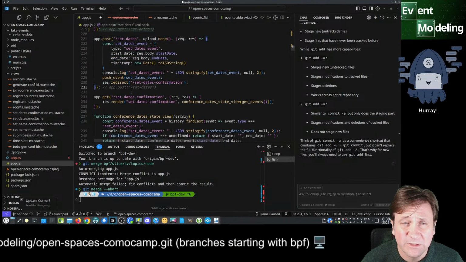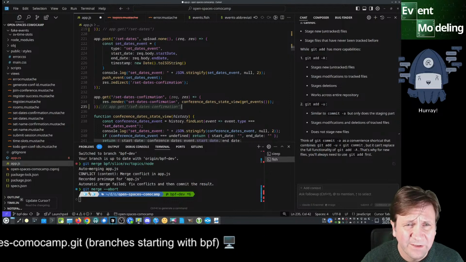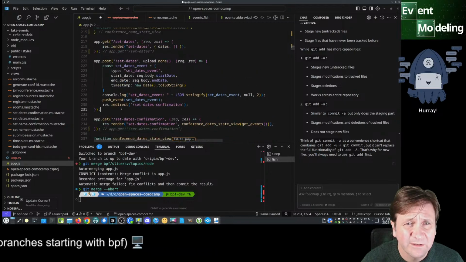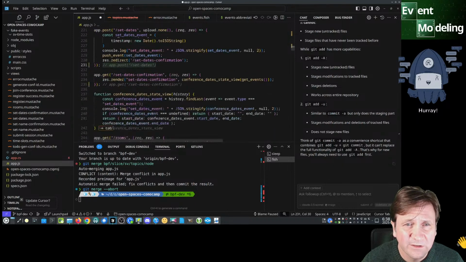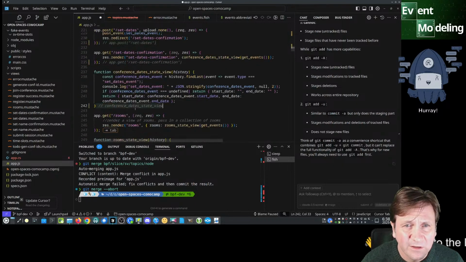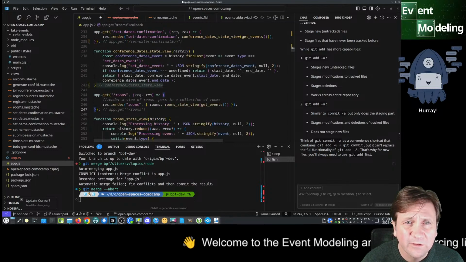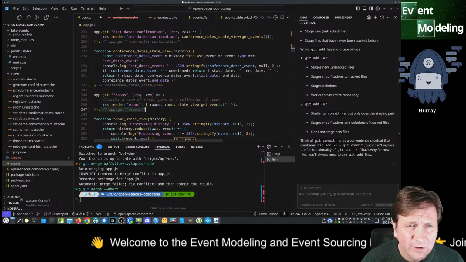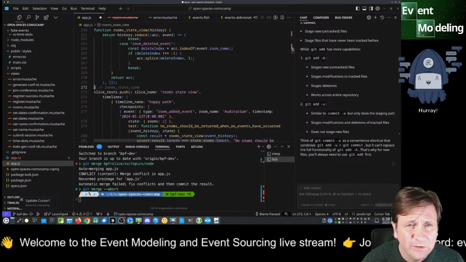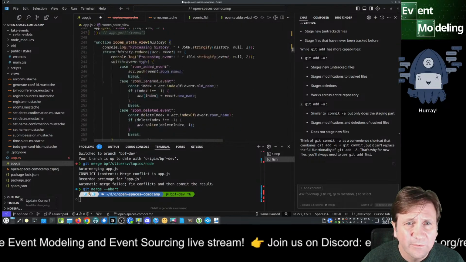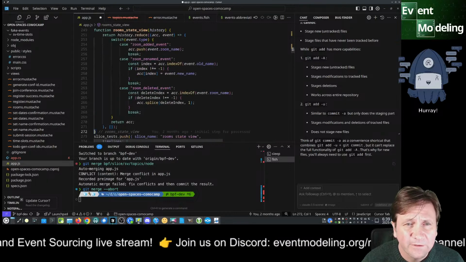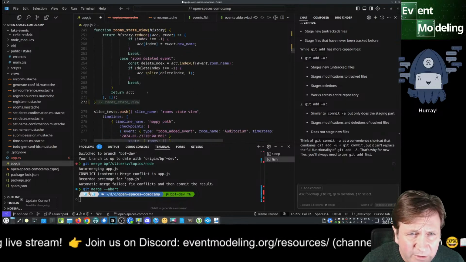That's app post set dates, yeah. That's app get, post set dates. That's good. Tab. Conference, yeah, state view. Okay, so if we name all of these, yeah, state view.